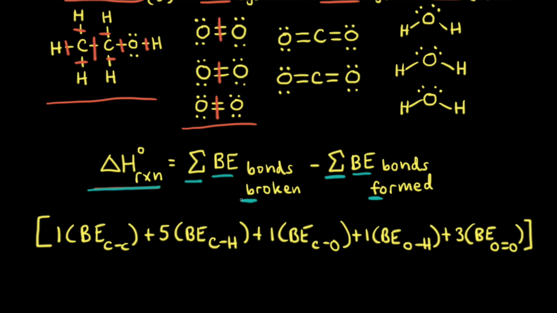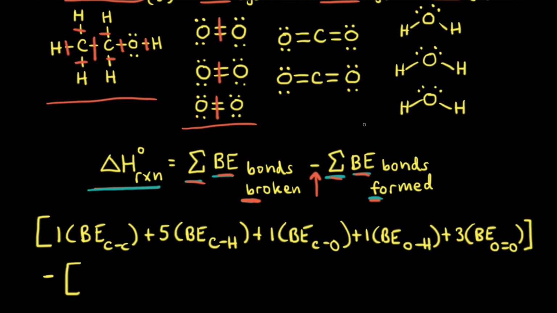It takes energy to break a bond, so the summation of the bond enthalpies of the bonds that are broken is going to be a positive value. And since it takes energy to break bonds, energy is given off when bonds form. So next we're going to sum the bond enthalpies of the bonds that are formed. And notice we have this negative sign in here because this energy is given off. So we're going to write a minus sign in here, and then we're going to put some brackets because next we're going to sum the bond enthalpies of the bonds that are formed.